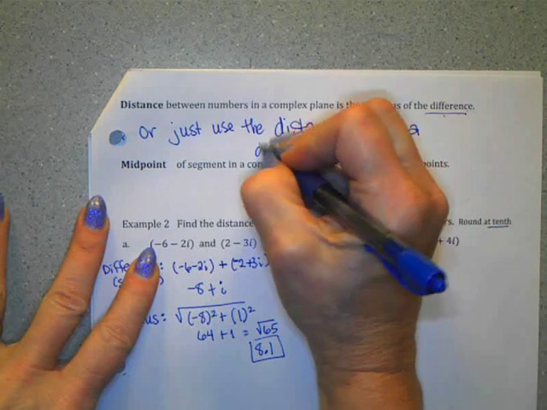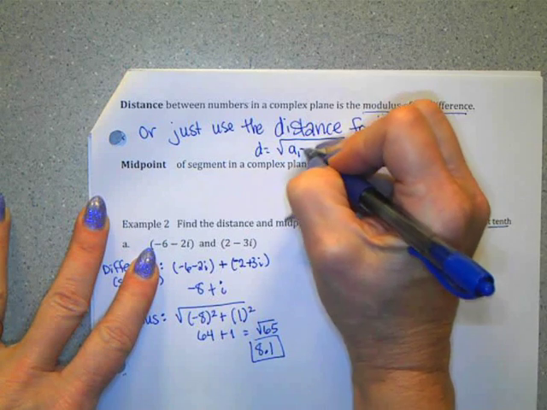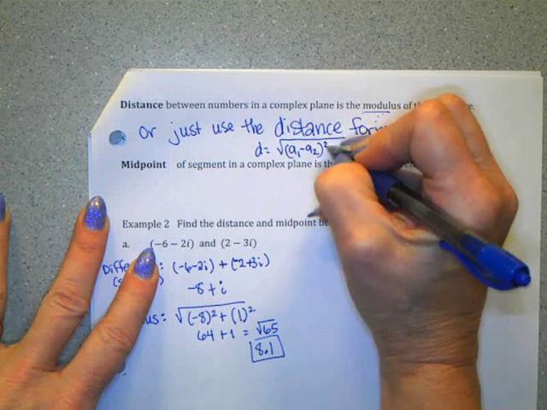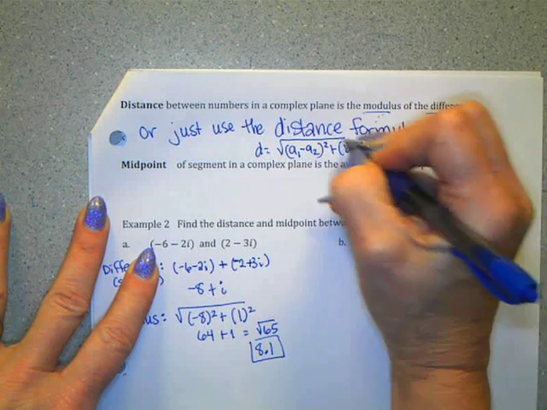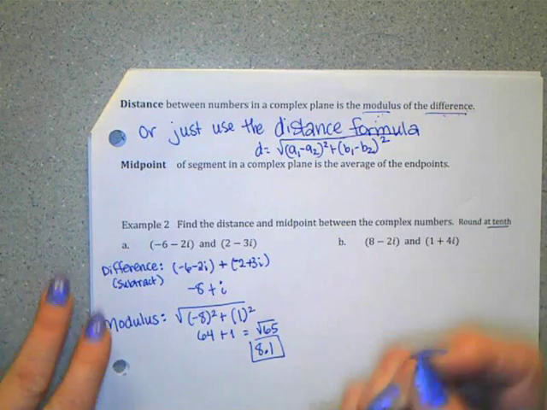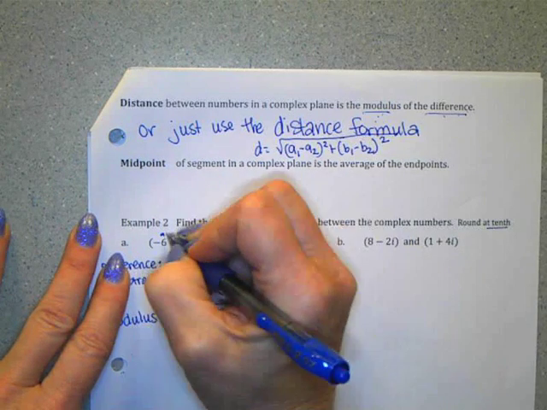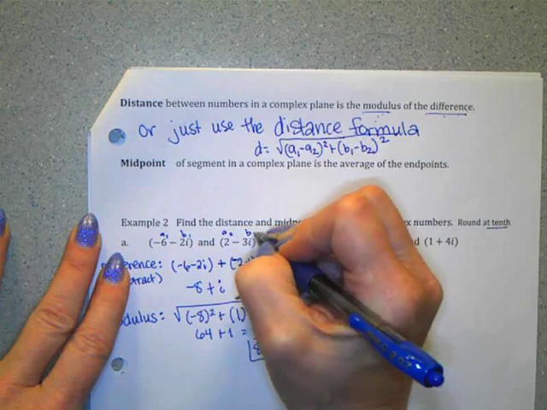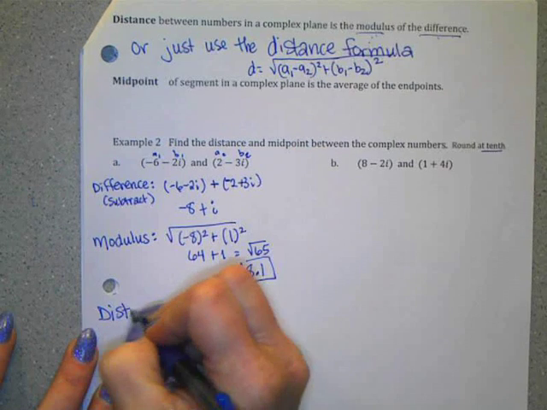So remember the distance formula, I'm just going to write down here. We'll use our a and b instead. So it would be a1 minus a2 quantity squared plus b1 minus b2 quantity squared, where this is your a and your b and your a and your b. And like I said, you've been practicing this for a long time. This isn't something that's new. So using the distance formula, it would look like this.